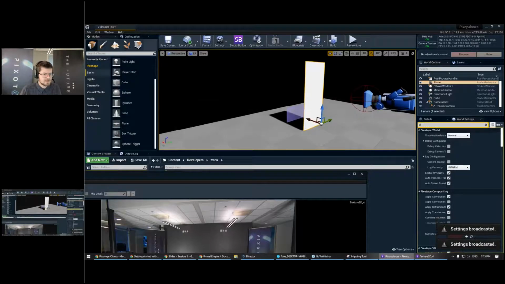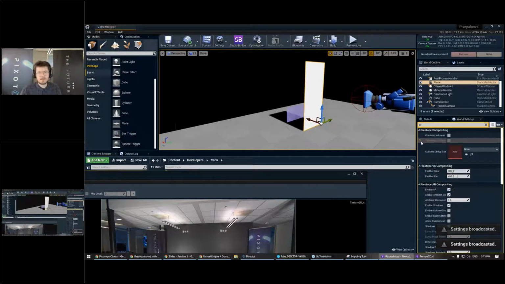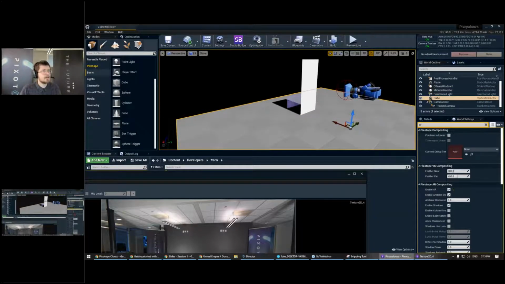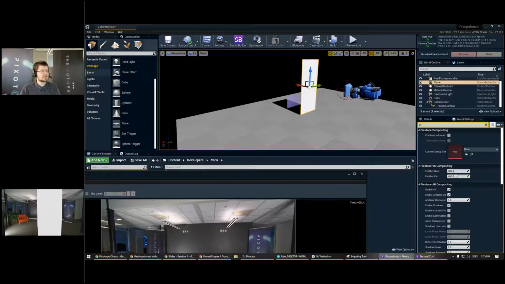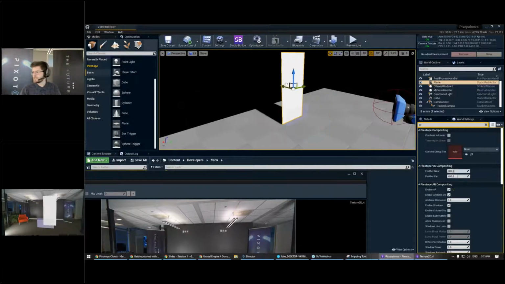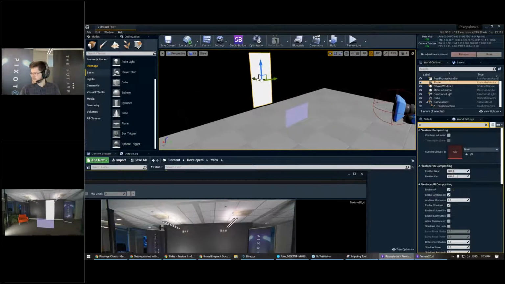So let's go ahead and enable AR in the scene so we can see a final composite output. Let's take the floor and just convert it to a shadow catcher so it doesn't show up in our output. And now could you possibly change that feed to my output feed? Bear with us for a second. There we go. Now you can actually see what I'm seeing in my reference monitor. I can use this now to quickly slide this segment into place until I can see it's touching the wall, lining up pretty well.